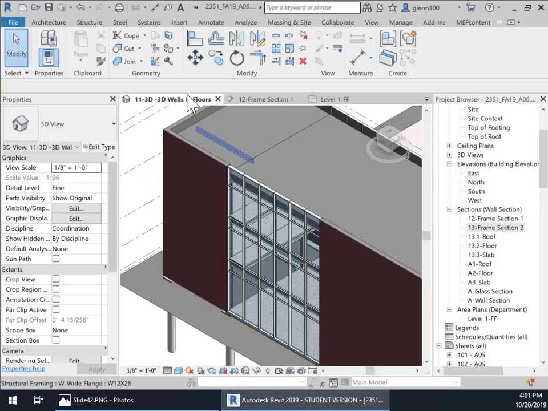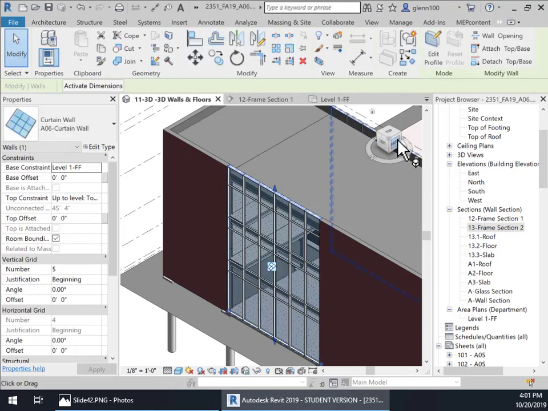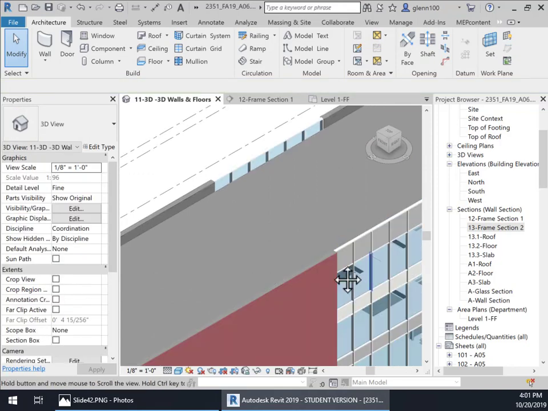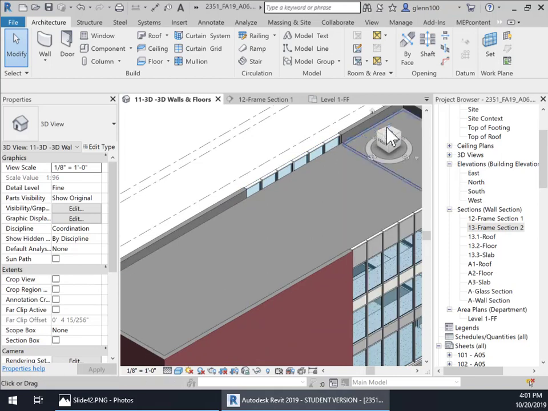It's pretty easy. We're going to go into architecture, and we'll select our curtain wall here. Okay, and those spandrel panels, let's flip over here real quick to the other side where we already have them modeled. Those spandrel panels look something like this. In other words, they're a series of solid panels that we're going to put in this slot, this slot, and this slot. And so let's flip it back.